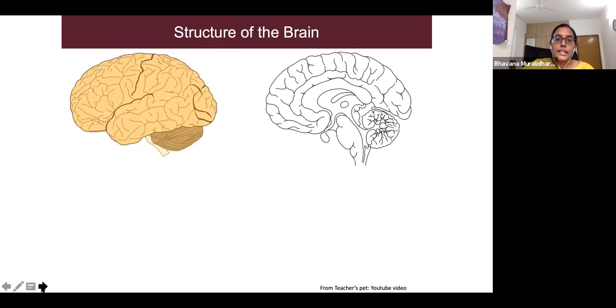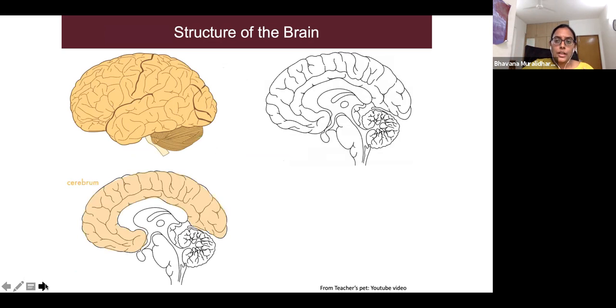The structure of the brain is that this is a whole brain, and if you would cut a sagittal view, you will see that the brain has many different structures. Some of the important things which I would like to highlight for my talk today: this is the cerebrum, and there are different terms which are used for the cerebrum. It's called the cerebral cortex. The cerebral cortex consists of the neocortex, which has the six-layered structure. It also consists of the hippocampus. Together they make the cerebral cortex.